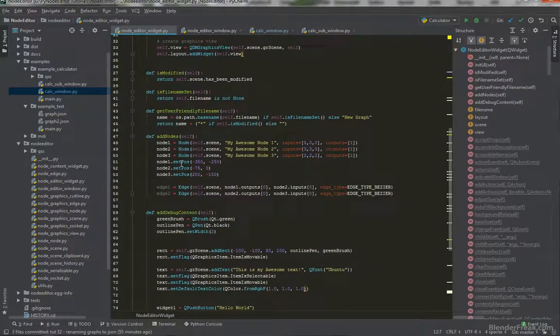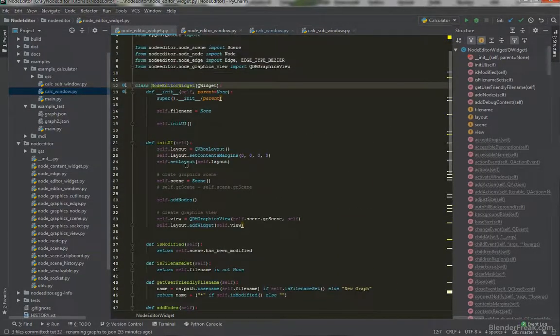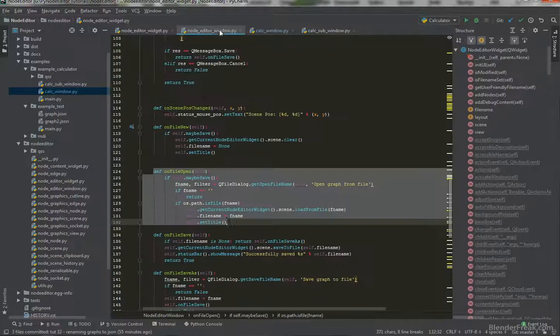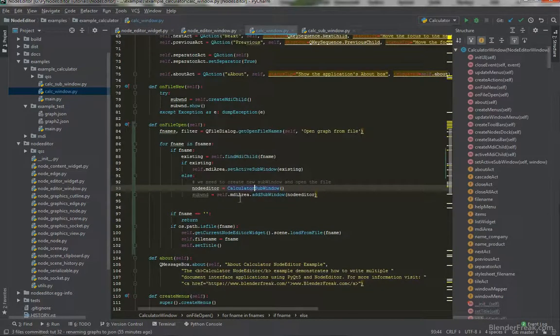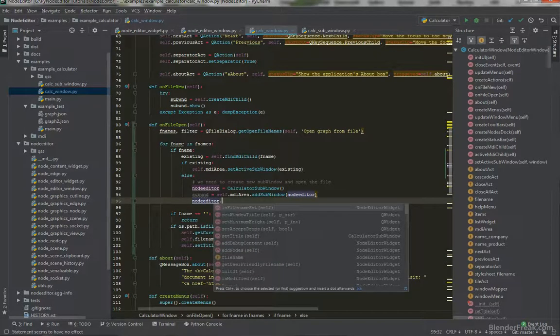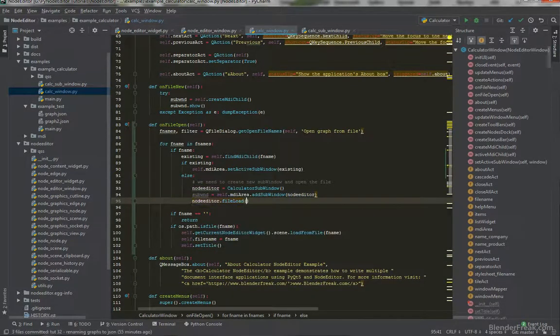Oh, it's in the window still. No, it's not. It's node editor widget scene load from file. Okay, that means for us we want to be calling something like node editor.fileLoad and pass in the file name. So that's going to be the fname.